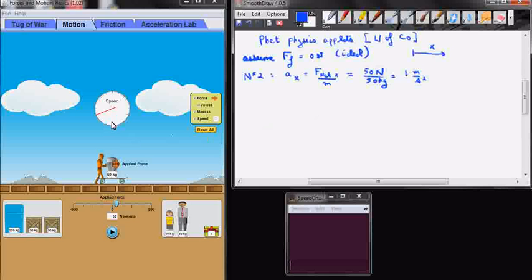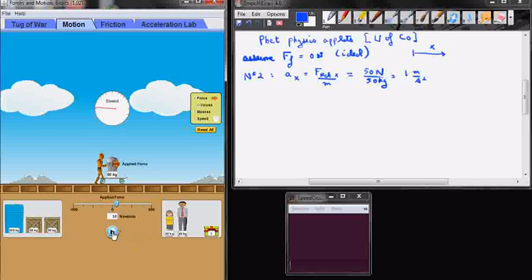So we have this clock here, and now let's see what the units on the clock are. We can do a simple experiment based on this Newton number 2. So I'm going to have him push for 5 seconds, and we'll see where the clock ends up. And from that, we can figure out what the units on the clock are. So here goes. 1001, 1002, 1003, 1004, 1005.